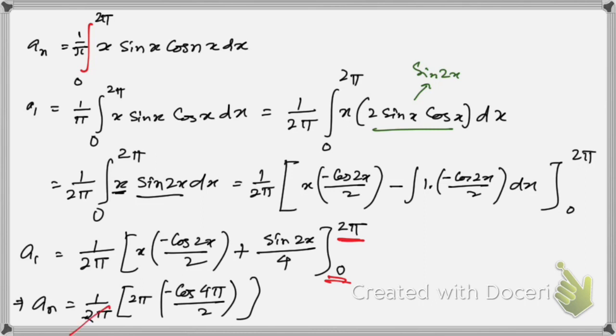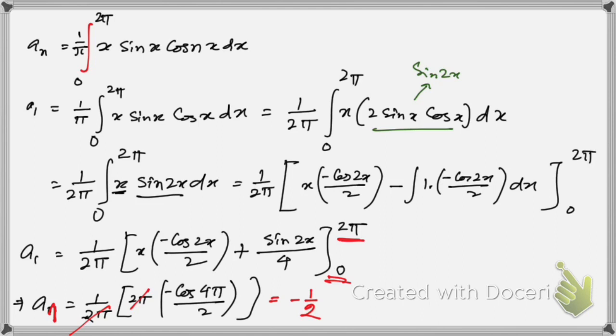So here this 2 pi cancels, and cos n pi is minus 1 to the power n, but here n is even, that is 4 here, so that's going to be plus 1. So what will be our result? Because there is a minus sign, it's going to be equal to minus half, right? So this is minus half. Hope you have understood this. So we have got a1 is equal to minus half.